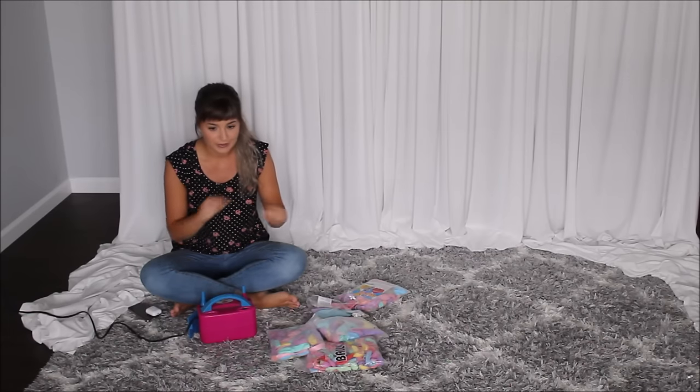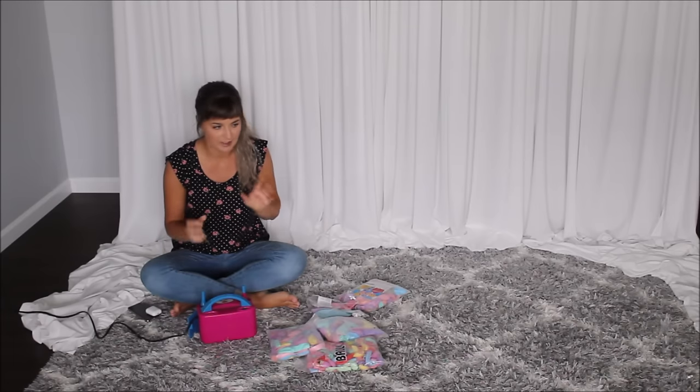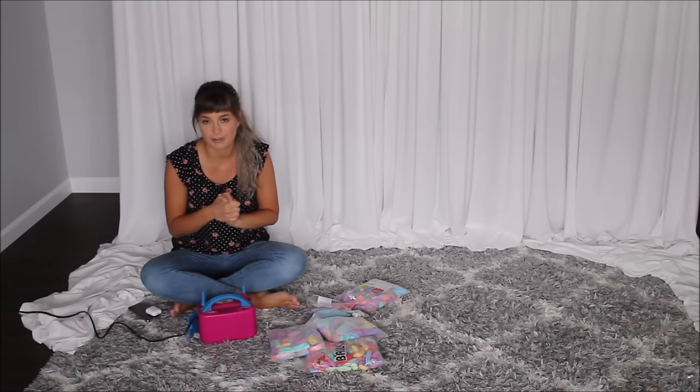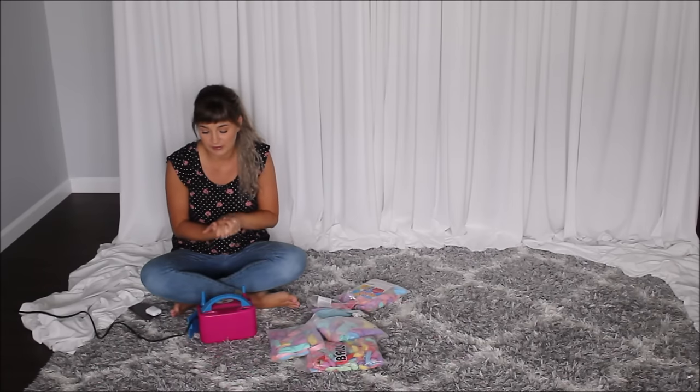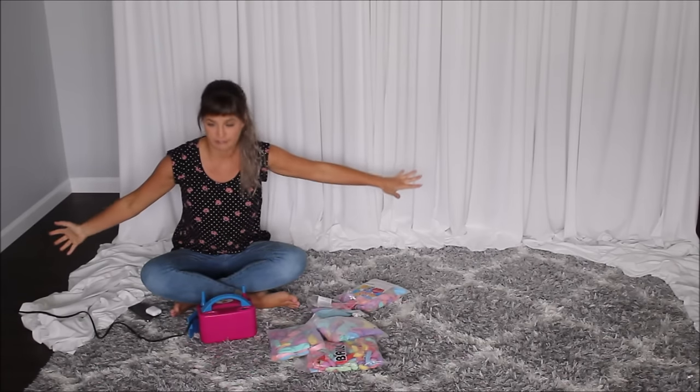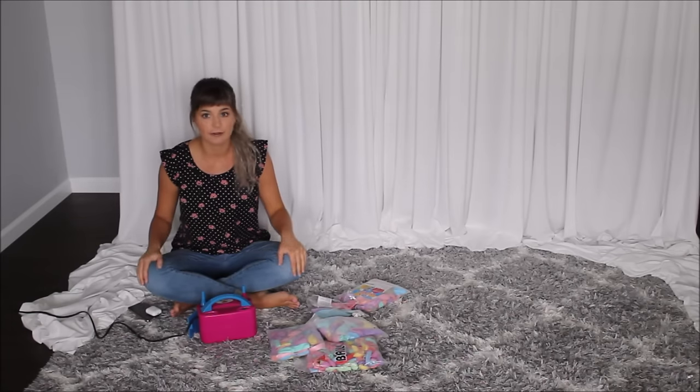Also, this rug, you see the last of it because very soon, I'm just waiting on my chairs, I'm about to completely get rid of this rug and renovate my filming room.